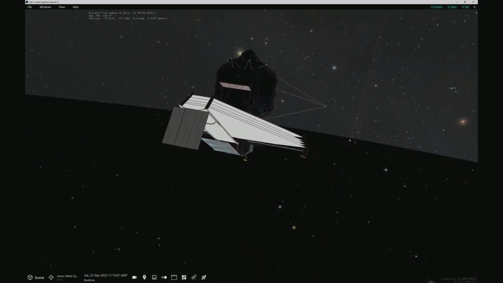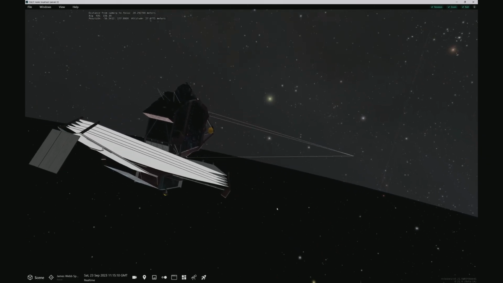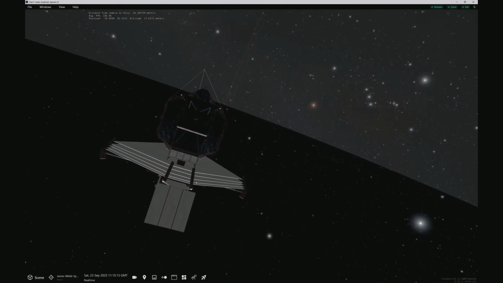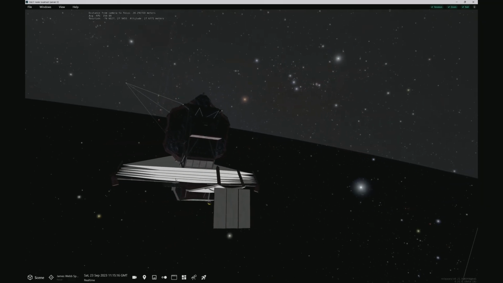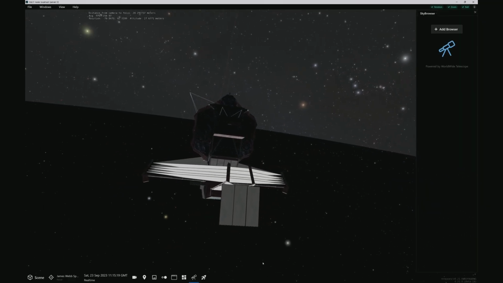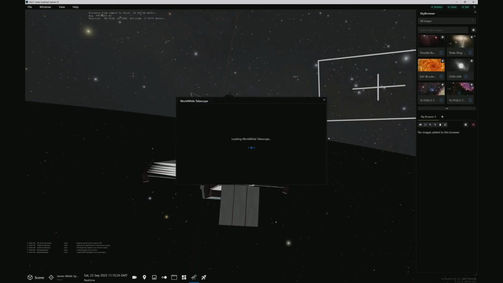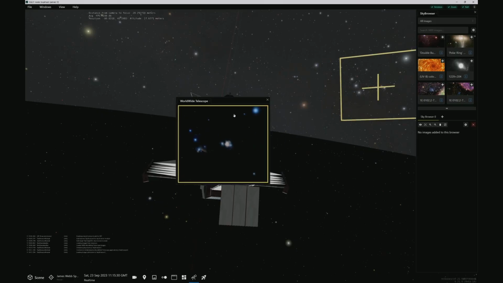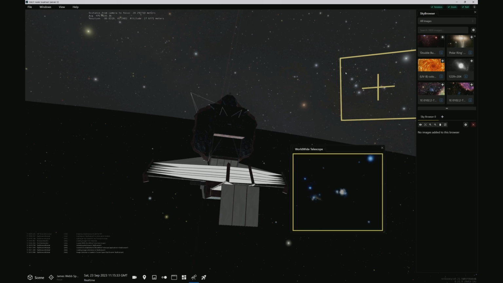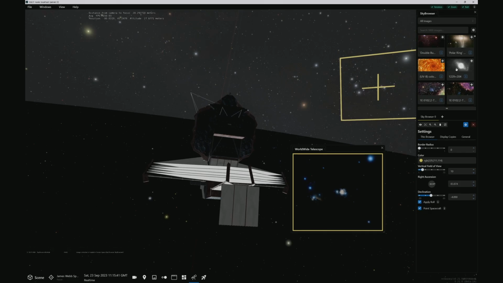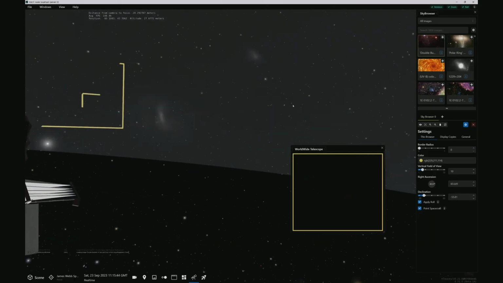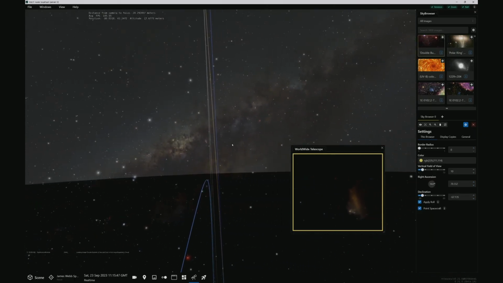Now, I don't actually have time in this to explain how to use our sky browser feature, which is part of all profiles, not just the JWST profile, but I would be crazy not to mention that the JWST profile works great with the sky browser feature. To show that real quick, if you have the JWST profile running and you're using the sky browser, there is a setting that says point spacecraft for the sky browser. That way, when I tell it to look at something, it will also have JWST look at that thing.